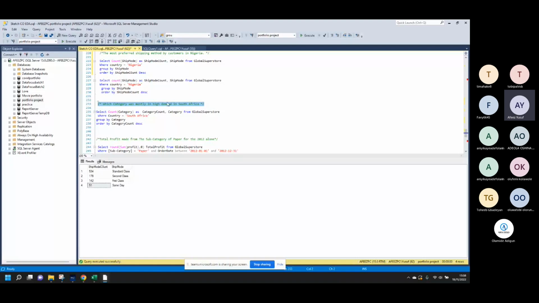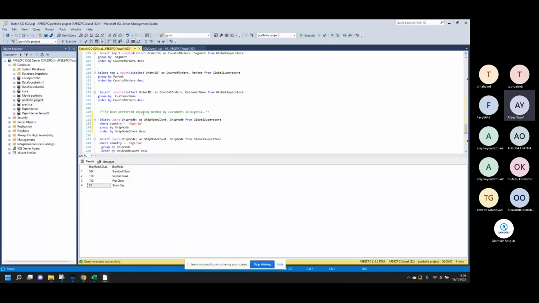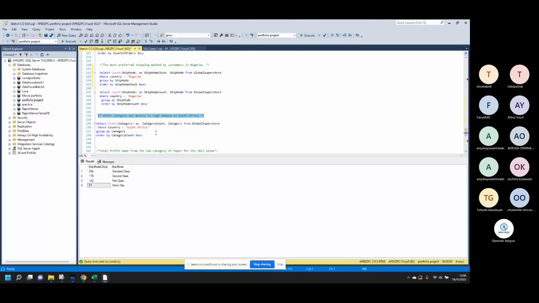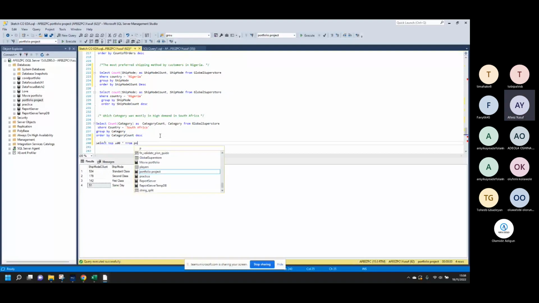Here, I was trying to answer a business question: which category was mostly in high demand in South Africa? If you come to the data set here, you will see what category stands for. Category is the category of products that the company has.